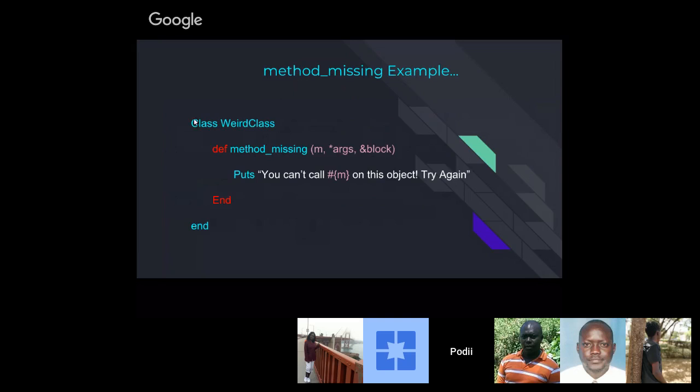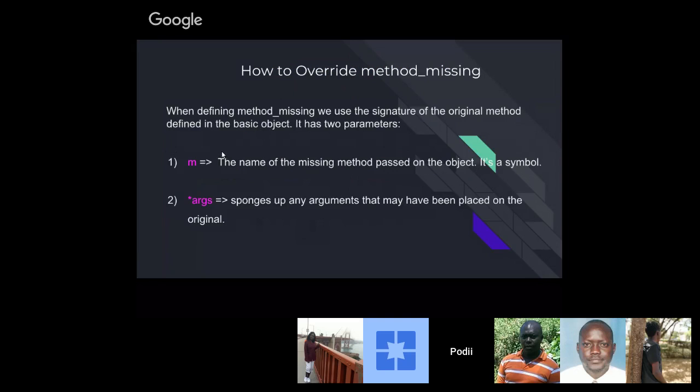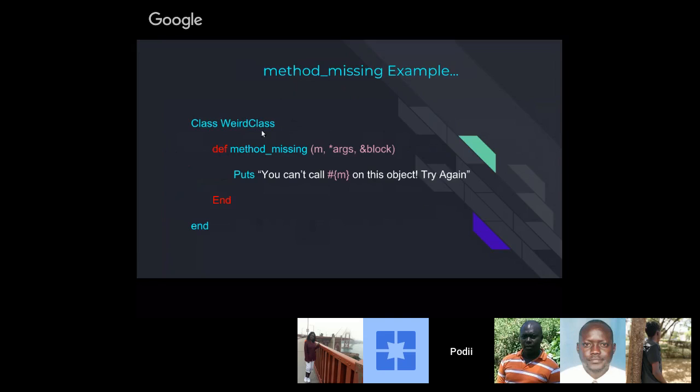So we define a class. In Ruby, you have classes and you have methods and objects. So in this method, we're defining the inbuilt method missing. Method missing is already defined in our basic object, but we want to define it in our class.